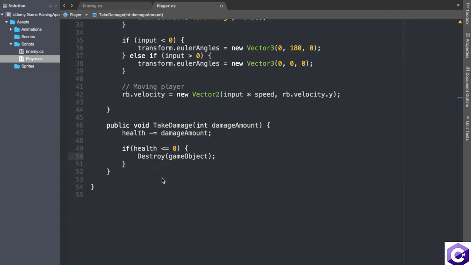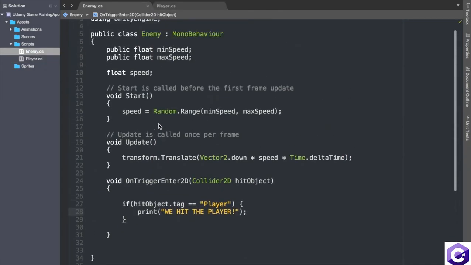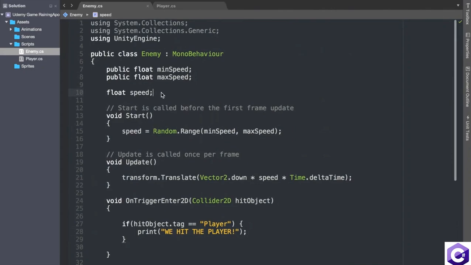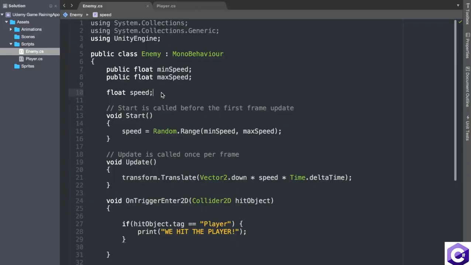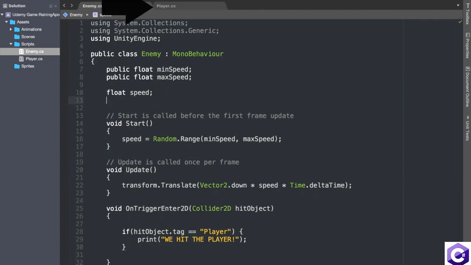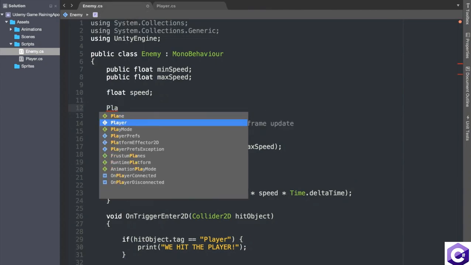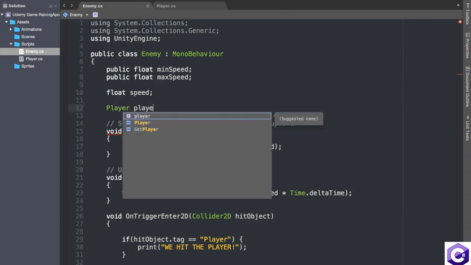The very last step that we need to do is to call the takeDamage function from within the enemy script. This brings up a very important subject and something that we need to do very often when creating games, which is to access from one script the variables and functions from another script. In this case, the enemy needs to access the player script to be able to call the takeDamage function. To do so, we need to create a variable where the type of the variable is the same as the script that we need to access. So in this case, the name of the script that we need to access is the player script. So we'll make a variable of type Player, and then we'll call it something like playerScript.